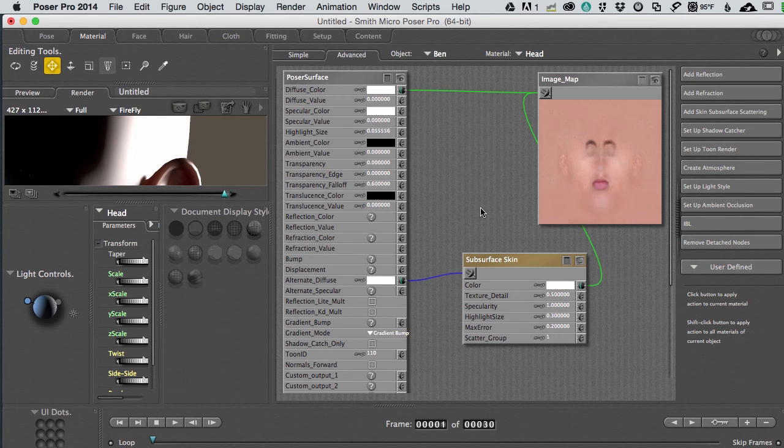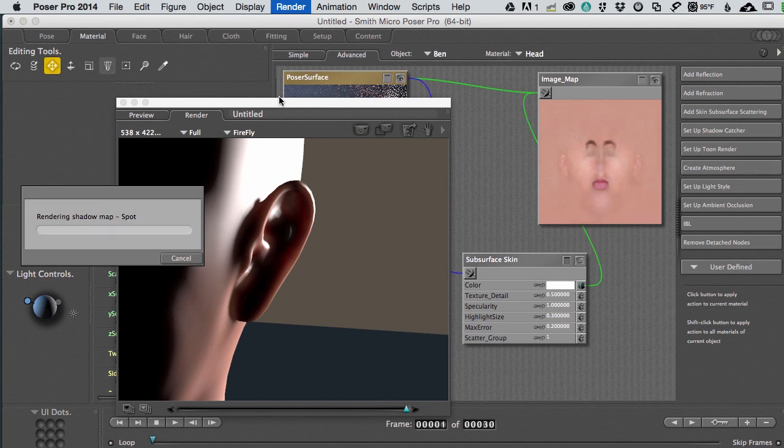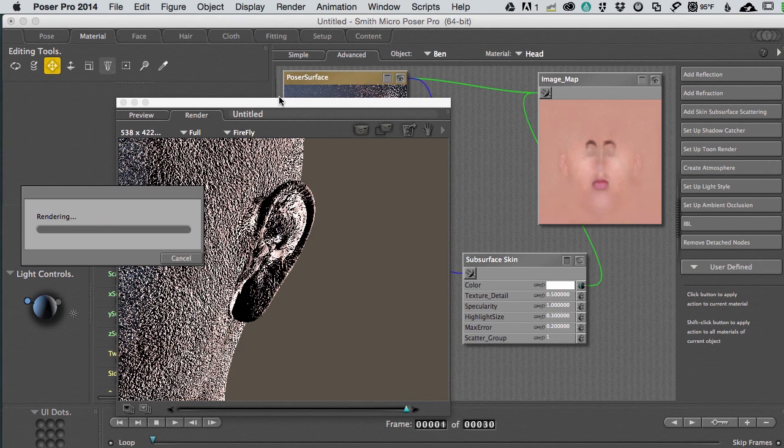So here we are with POSER, and the first thing I'll do is just grab this node and we will plug this into the bump channel down here. And there's a very, very low value right now that's coming in there, and I'm going to increase this to like 0.1. Now we're not going to see any difference here. If I collapse this, we can see this kind of weird, well, uber shiny type of thing. It looks metallic, in fact. If we go ahead and let me pop this out of here and do a render, let's look at the difference that takes place now merely by adding the bump.